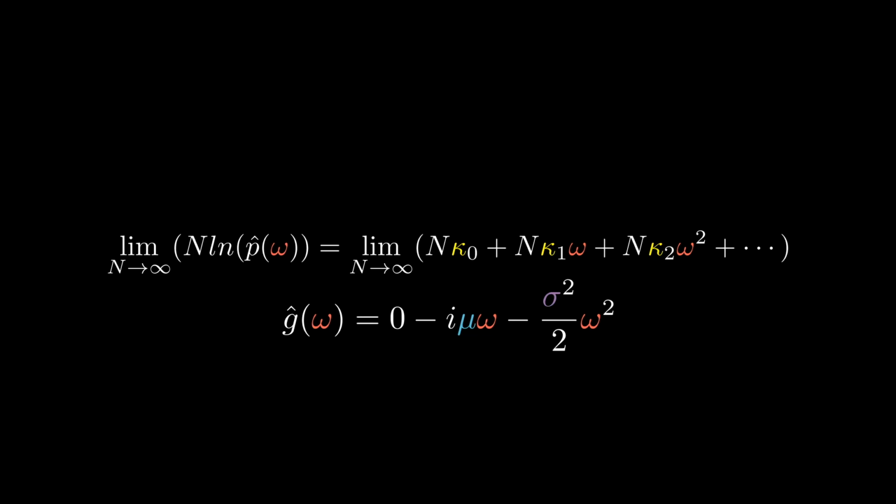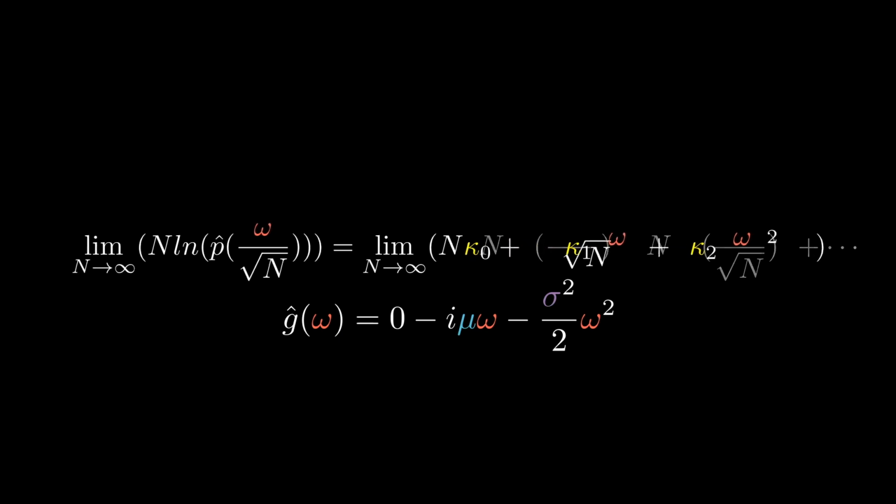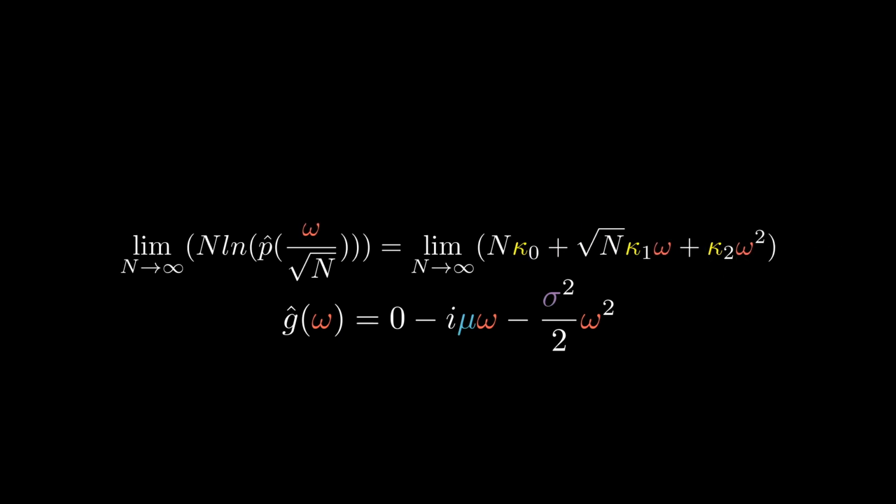So, is there some way we can stop this second term from going to 0, but still get rid of all the other terms? And there is. We can divide our distribution by any factor we want, not just n. So if we wanted to, we could divide our distribution by the square root of n instead of n. This causes the polynomial we get to be of order 2, while still killing all the other terms. So all that's left for us to prove is that the coefficients of our Maclaurin series equal the coefficients of the Gaussian distribution.